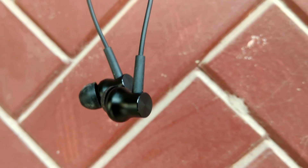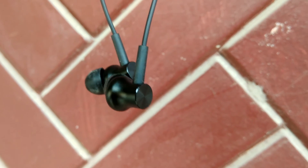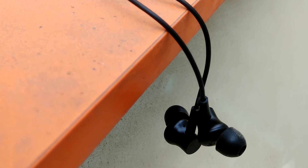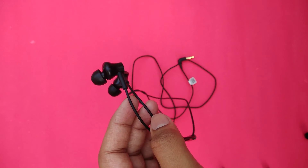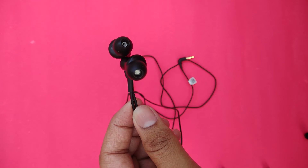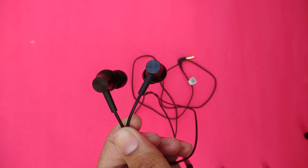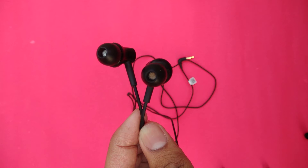I was in a crowded market and only then did my media volume reach around 80 to 90%. This distortion issue was not present in LEDV earphones, but those cost around 1300 rupees. This pair delivers impressive audio for the money. Don't expect too much since the price-to-form-factor tradeoff always comes into play. The earpiece grips the ears perfectly, so you can wear it while exercising — it will not come out easily.